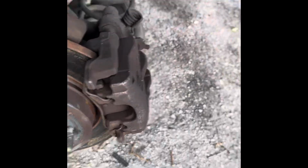So I released the ones from the top first, and then I went under the car. Let's see if you can see the holes. You see the 2 holes right there. You remove them, put them to the side. I forgot to get my magnetic pan, even though I always say get a magnetic pan. But I will get a magnetic pan and put them on it. That way, if you kick them, they don't go flying. They stick to the pan.